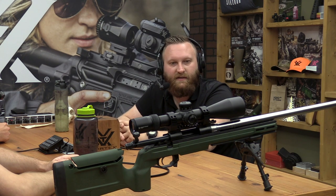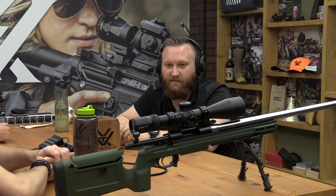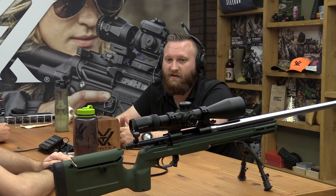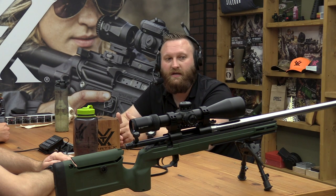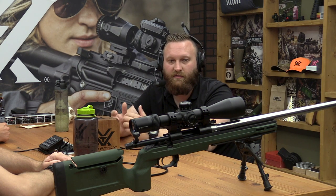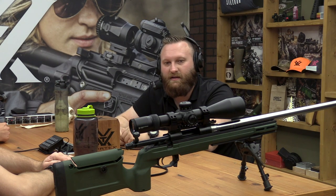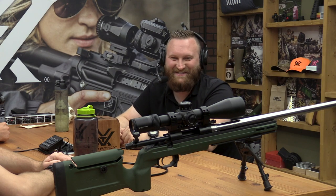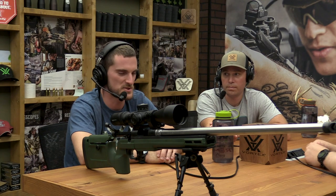They're wonderful. The chassis is from KRG. It's their Bravo chassis, one of their least expensive. However, it's adjustable enough with that adjustable cheek piece, and having the ability to add on something like an Arca rail with preset bolt holes that are just ready to go. You just have to buy the rail, set it on there, tighten it down. Just use the right screws, unlike I did. Well, I think that was on me too. We successfully made every easy job in building a rifle look extremely complicated.